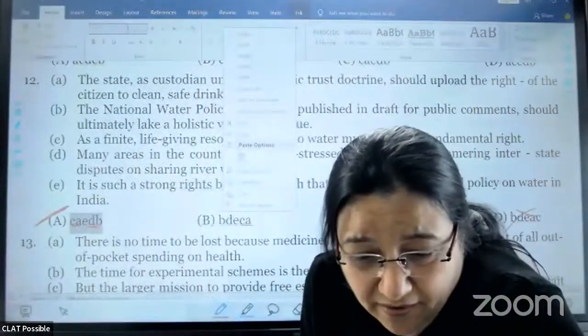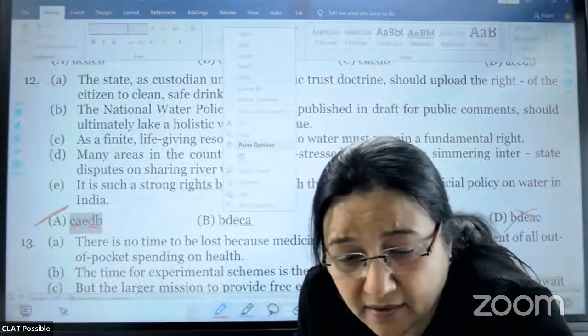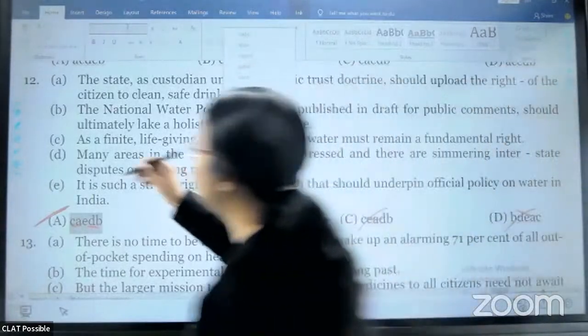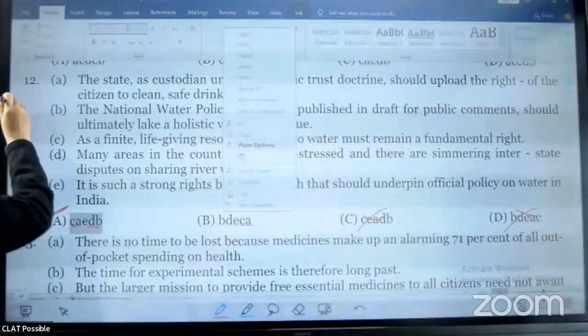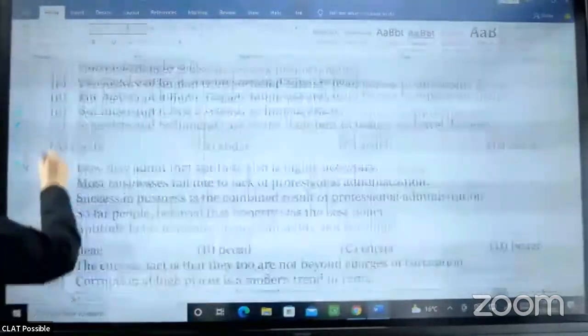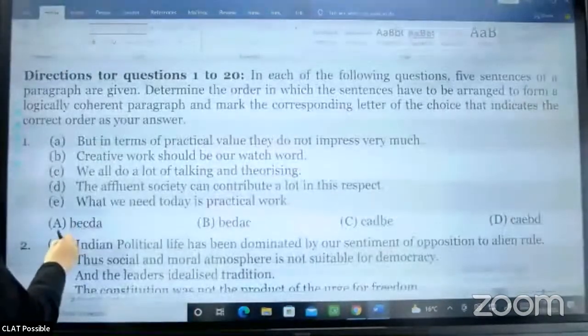I hope you are understanding. All of you are able to understand. Okay, now I'm giving you one more question, and this time an easy one for people who are feeling a bit trapped. For them, I'm changing my gear and going to a little simpler question.